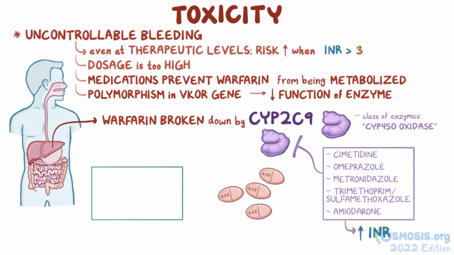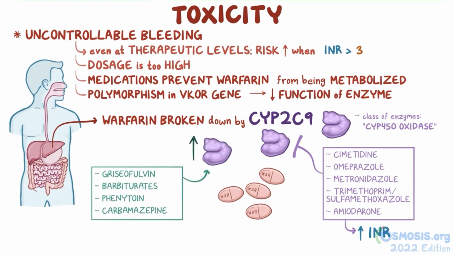On the other hand, some medications like griseofulvin, barbiturates, phenytoin, and carbamazepine can enhance the activity of CYP450, which speeds up the metabolism of warfarin, and we get a subtherapeutic INR that's under 2. Therefore, it's extremely important to find out what medications a person is taking before initiating warfarin therapy.